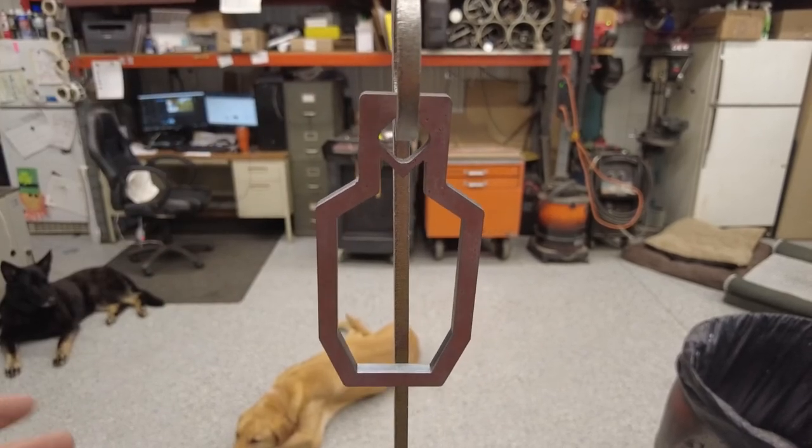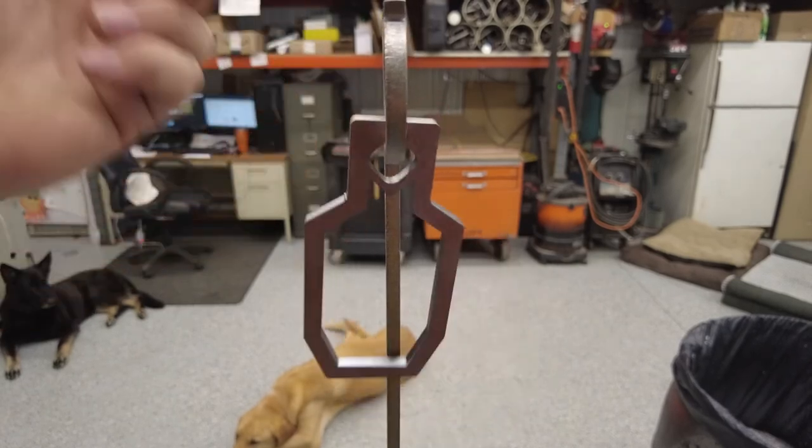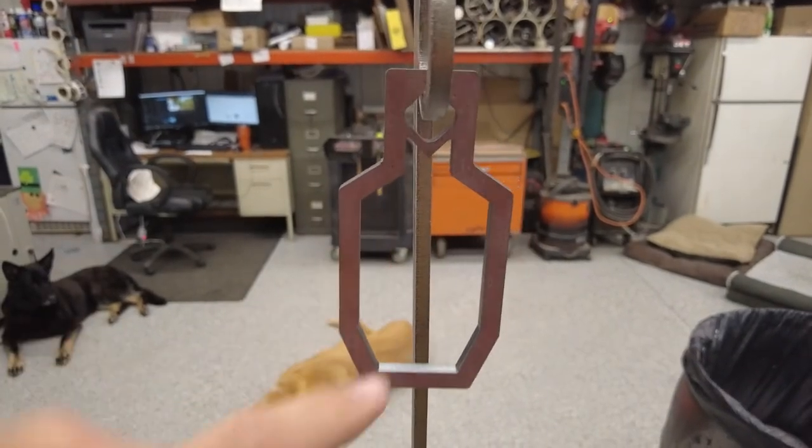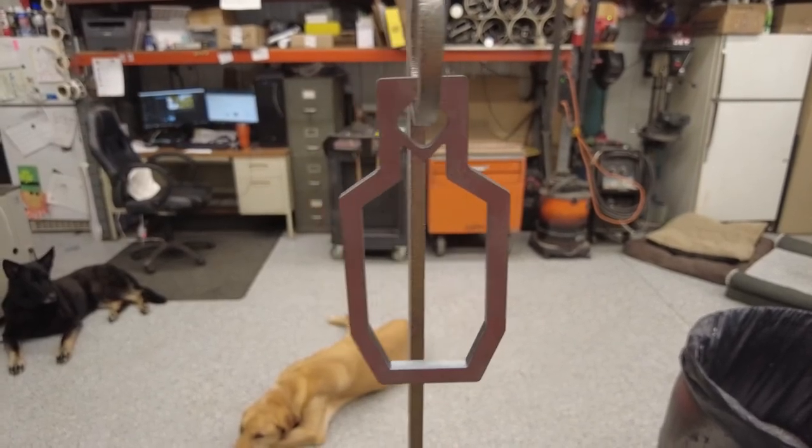It's a game, it's a sport, we're doing it to have fun but we want to win, and so nine times out of ten we're just going to shoot right for here. We're not going to take this harder shot just for the sake of it, because it's on the target and it's going to count.